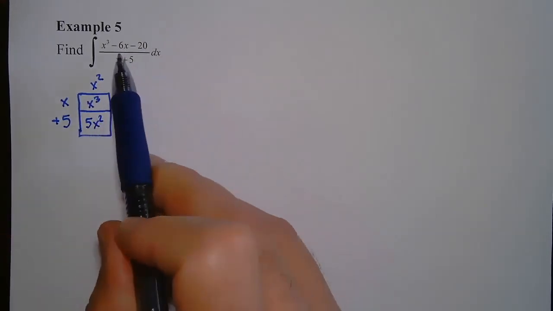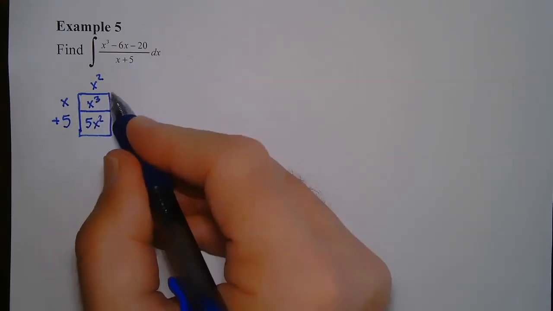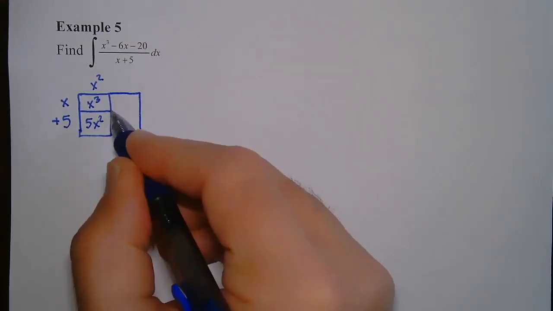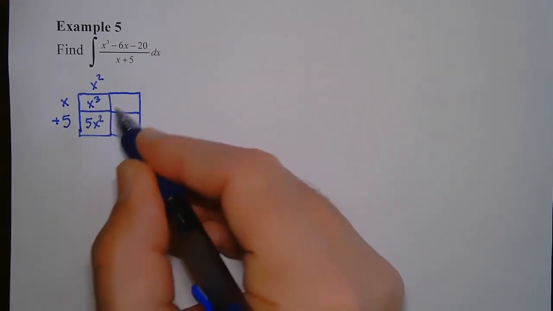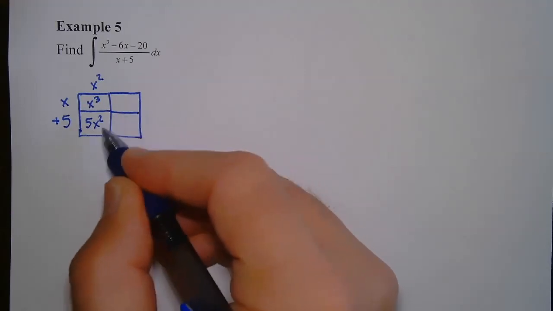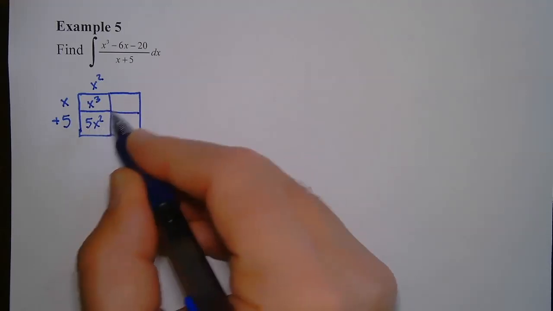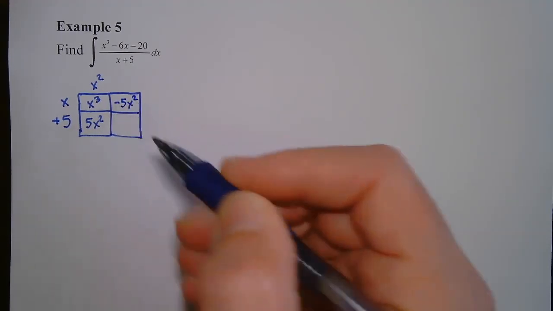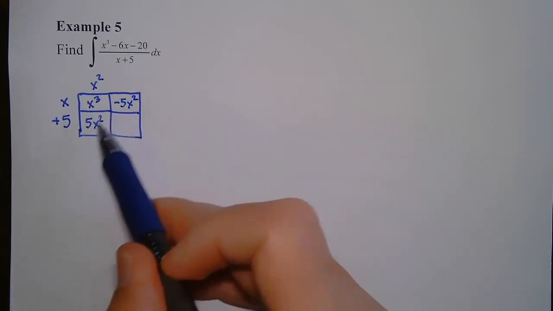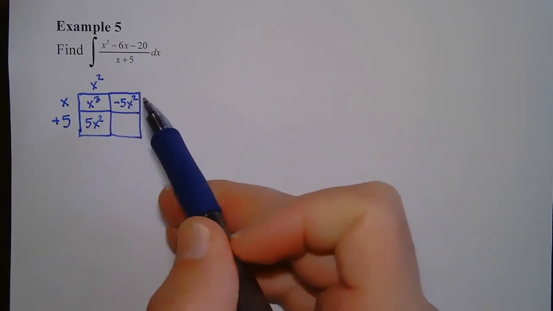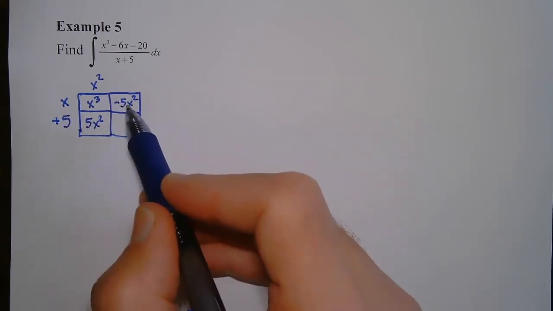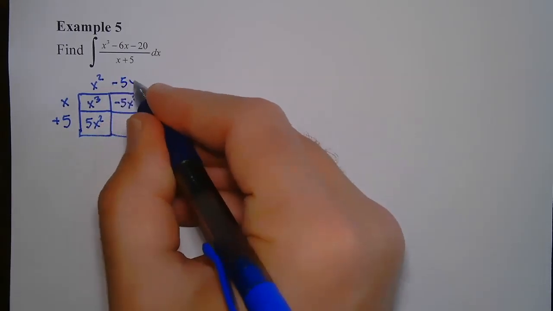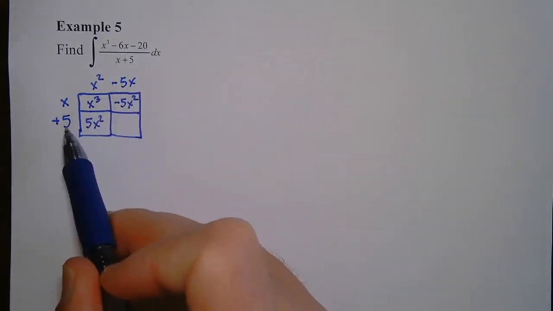And if you look, we don't have an x squared term. That means on this diagonal, because I'm going to need to add the next column, we have to have opposite coefficients. So this is 5x squared, this would have to be negative 5x squared. Remember doing this last year? So this diagonal would make 0x squared. So x times what would give you the negative 5x squared? Well, it'd be negative 5x. And then negative 5x times 5 would give you negative 25x.